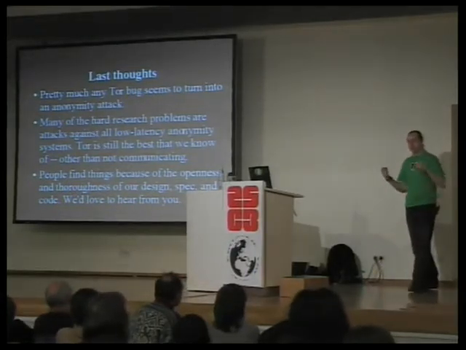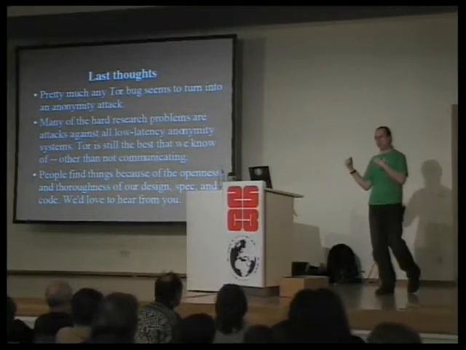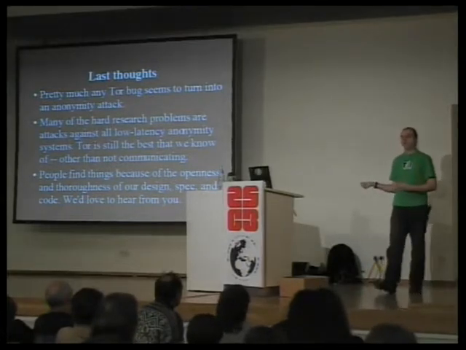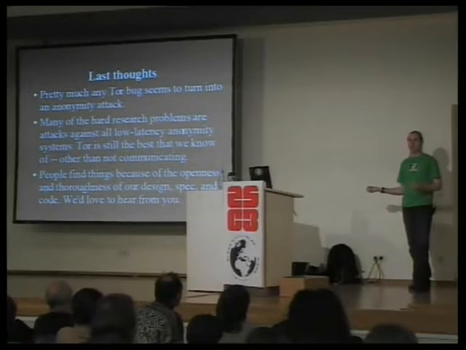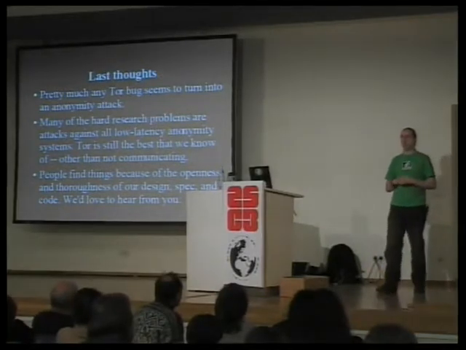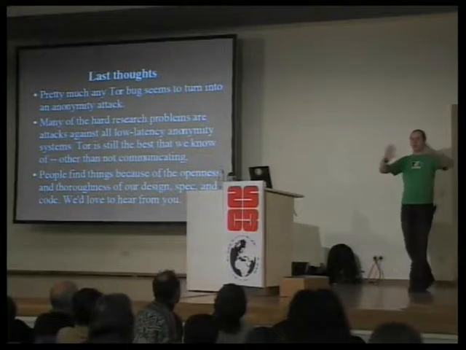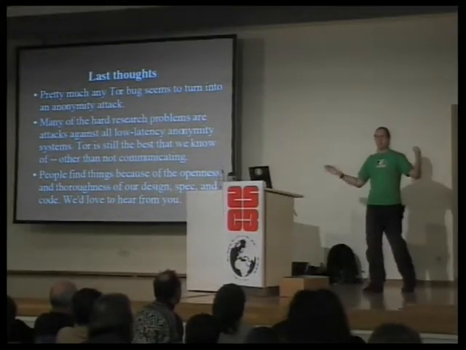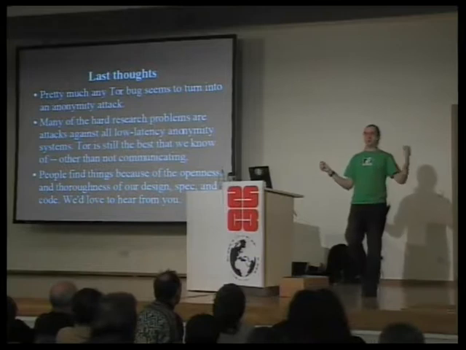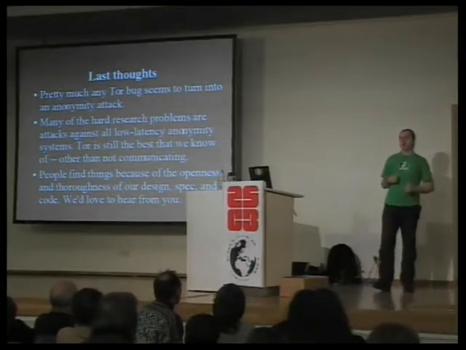I'm saying low latency anonymity attacks are potentially broken by these attacks. Consider the attacks if you really need low latency anonymity systems. It's a little bit tricky because when Tor starts, we have a little warning that pops up saying, this is still experimental software, don't use it if you really need good anonymity.